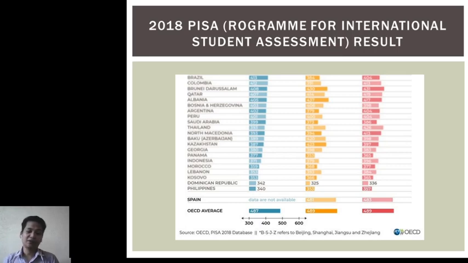Okay, so again, you have to reflect. Your task is you have to search for reasons why the Philippines ranked the lowest in science based on 2018 PISA result. And out of that, what are now the actions of the Department of Education to increase our stand in science education. Okay? So, para tumaas siya, ano yung ginagawa ng ating government?